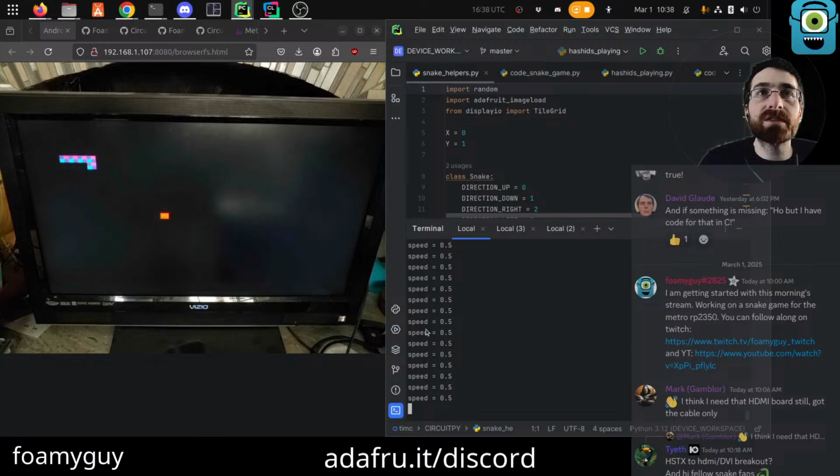And it's very slow right now. It could definitely stand to go faster. Oh, I think I missed. Did I miss? Yeah. So then I think this one speeds up as you play. Yeah, I feel like we just got a step faster. Oh, in fact, it's printing the speed, and you can see it's down to 0.4 now. I think we have room to start faster, though. I don't think we need to start so slow.